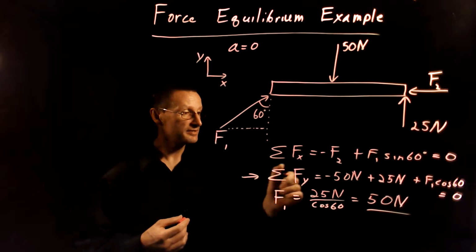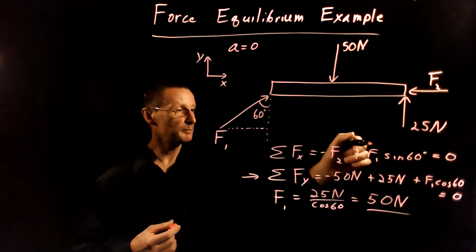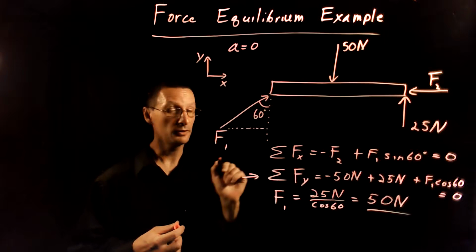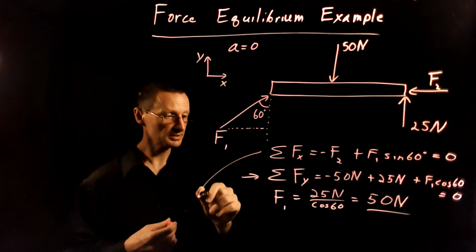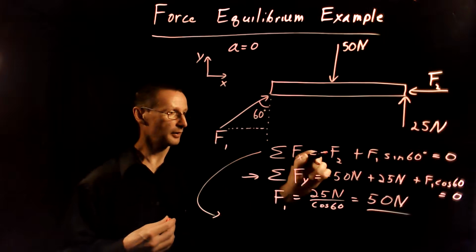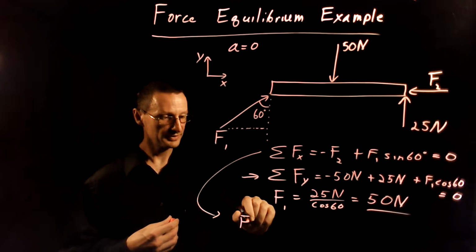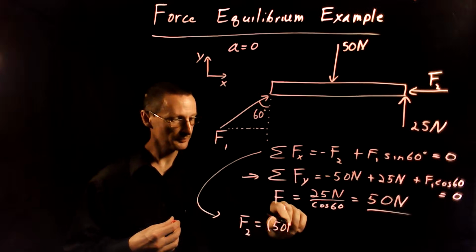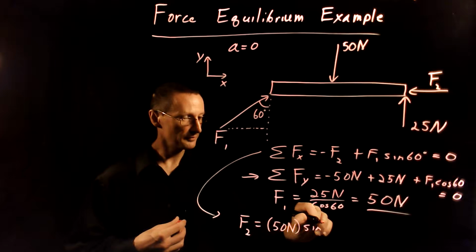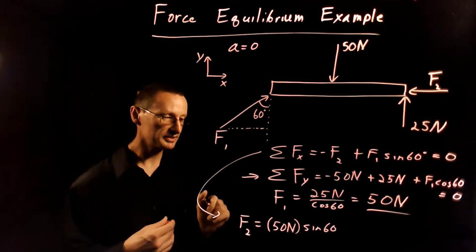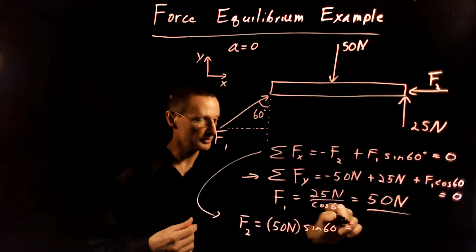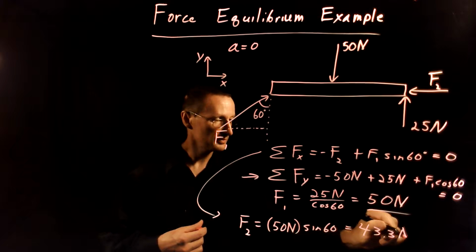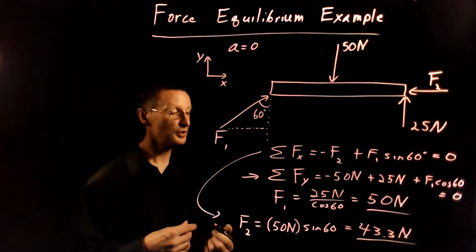All right, so then I can take my value for F1 and put it in up here. And now I have one equation and one unknown. The only unknown here is F2. So let me take this one down here, and I'll throw F2 on the other side. So this gives me F2 is equal to F1, which I know is 50 newtons now, times sine of 60 degrees. And if I punch this in my calculator, this will give me the value for F2, and I've done that ahead of time. That's 43.3 newtons. So that tells me what F2 is.